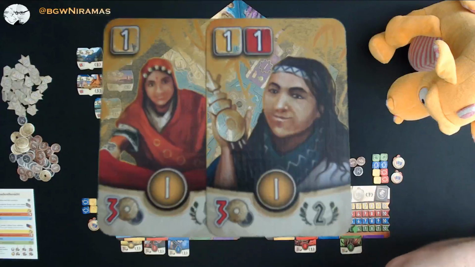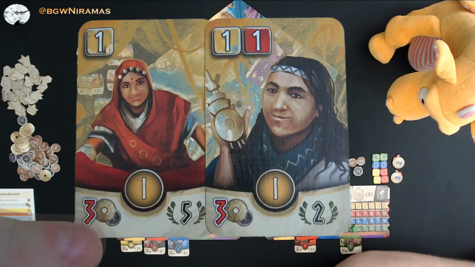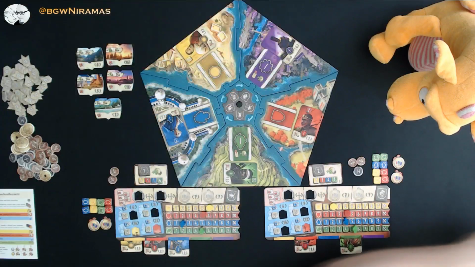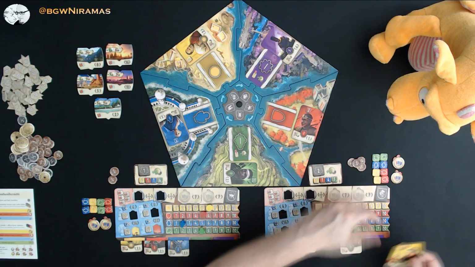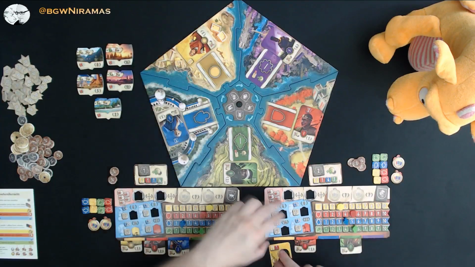Let's see, he can have 3 coins either way. So does he want 1? Well, I mean, this one has more points, that's the thing. But he doesn't care about points. He's going to pay 3 for this one with 1 money and 1 military. He does like that. And that goes there, and he's discarding the other one. So this goes in here.